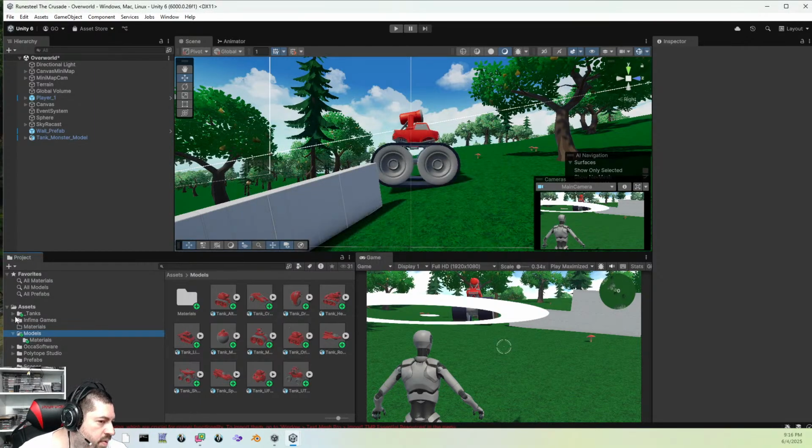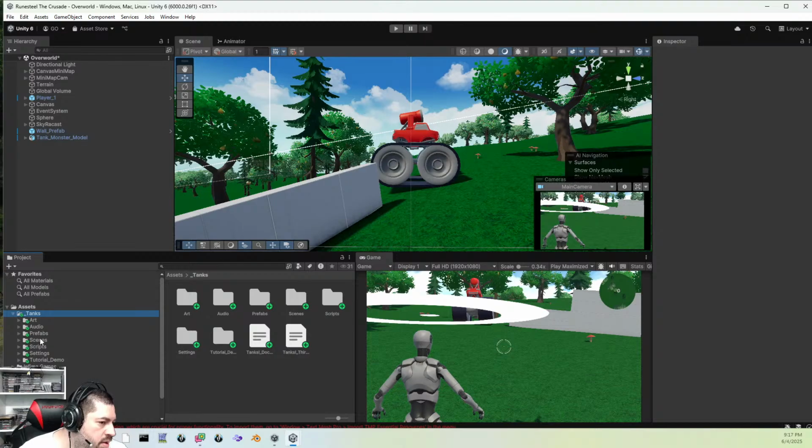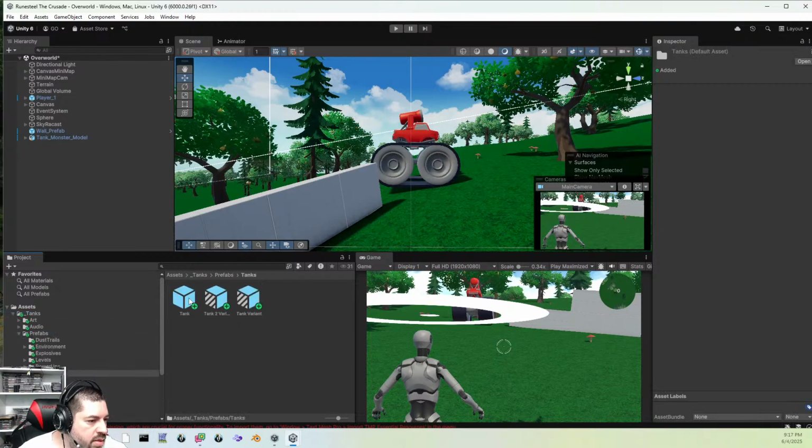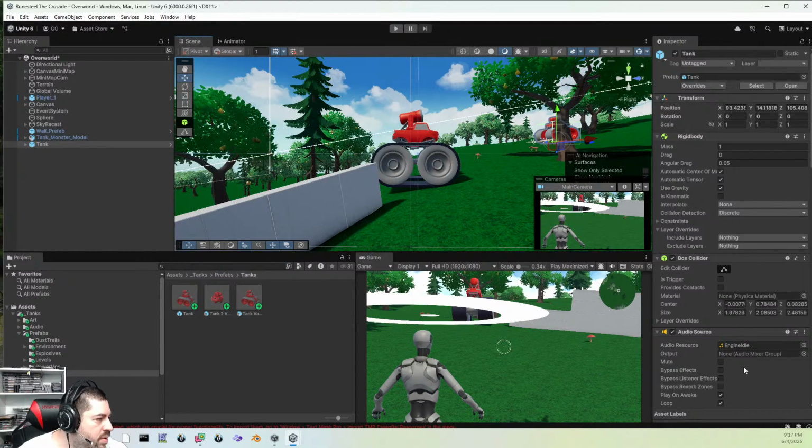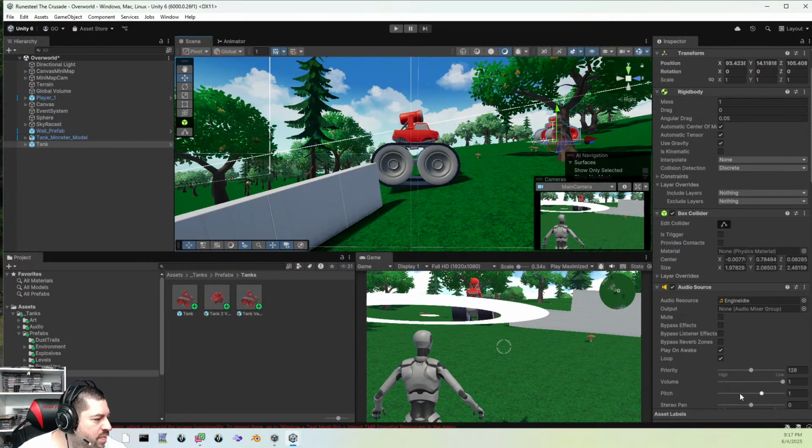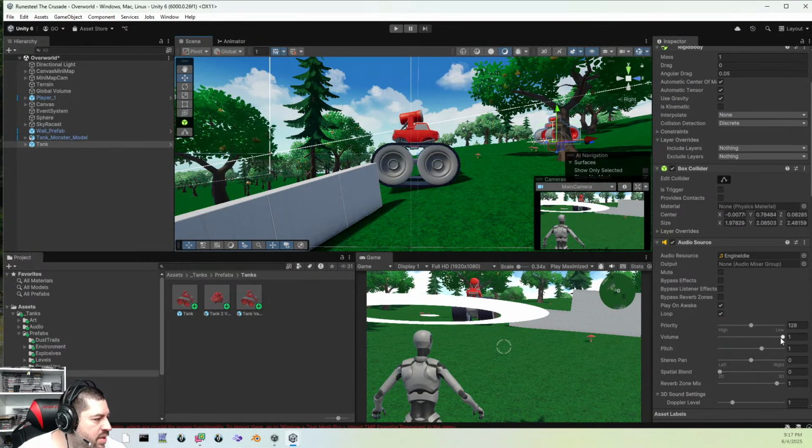All right, now if we do prefabs, tanks, got this guy out here. We have to, but this is going to be loud. I don't know why it has to be so freaking loud, but it is.